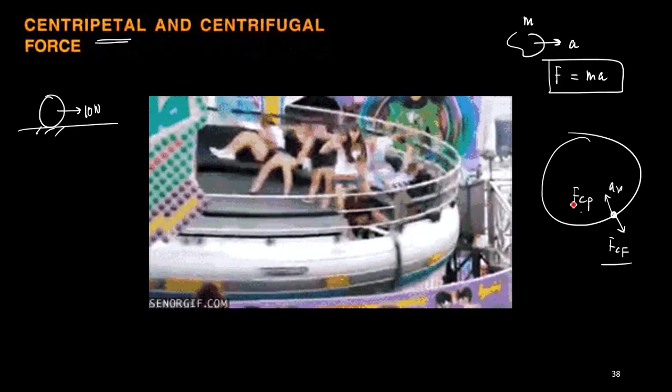So there are two effects of forces. Let us say you rotate this ball inside a spherical jar. The ball will perform circular motion. Whenever the balls are performing circular motion, there must be one force acting towards the center and one force acting away from the center. This is the center of the circle. The force acting towards the center is the centripetal, and the force acting away from the center is the centrifugal. So both are acting simultaneously.